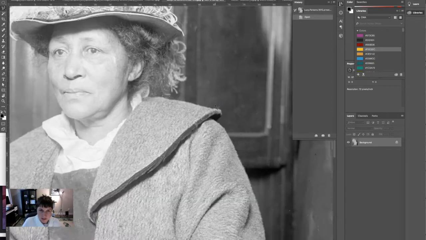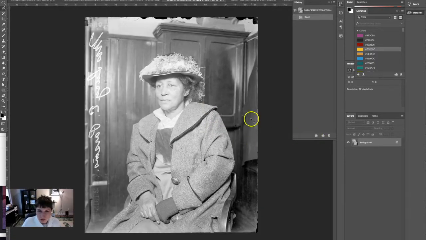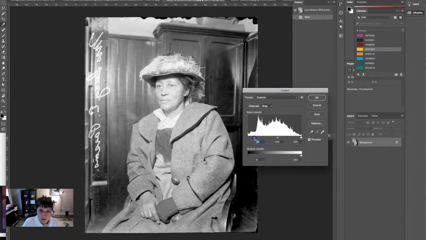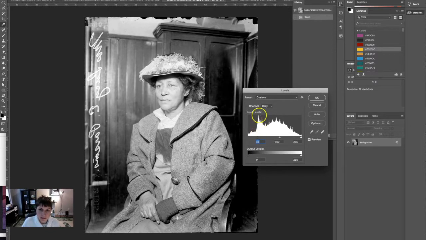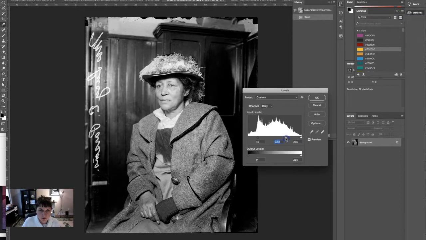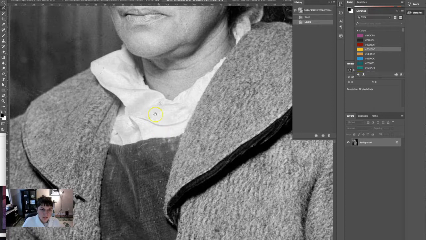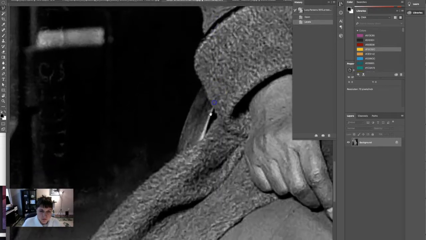First things first, this contrast is a little bit low, so I'm just going to press Command L to pull up my levels, and I'm going to tweak this black over to where this peak in the levels appears. That will usually give a nice result. And I don't want to wash out the white too much. As you can see, it starts to look kind of weird there. So I'm also going to bring the grays down to give it a little bit more depth and contrast. That looks pretty good.